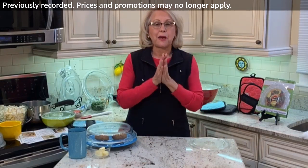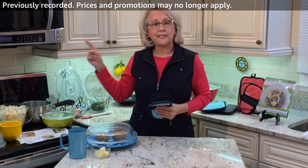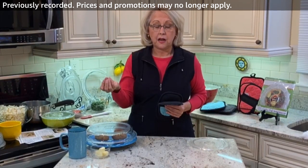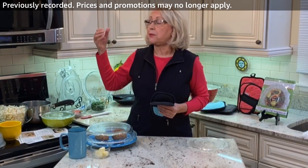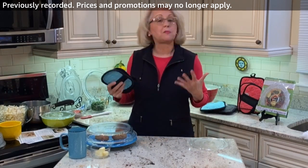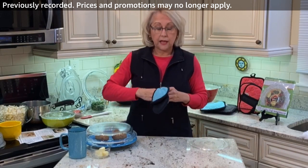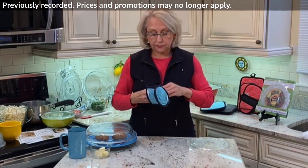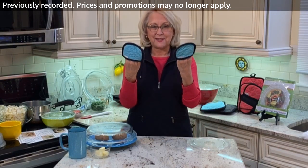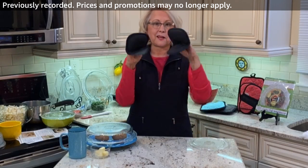So I want to tell you about my oven mitts, because when I take this out of the microwave, the glass is going to be hot. I mean, that's just how it is, and plus I'm cooking the glass in there for quite a long time. But when you use plastic in the microwave, that gets hot too. So that's why I invented these, mini mitts. And you can see, I have used these a lot because I washed them. So they're not looking as good as the new ones, but you know, they're really kind of broken in.